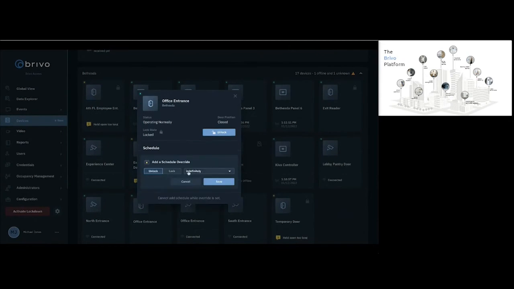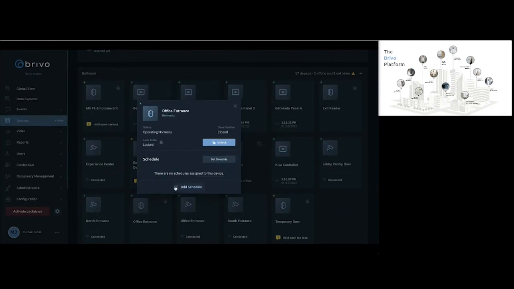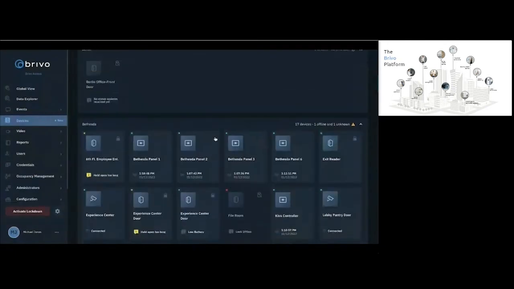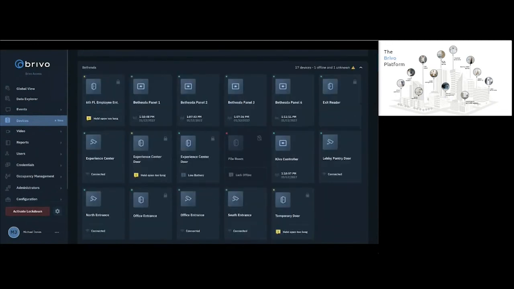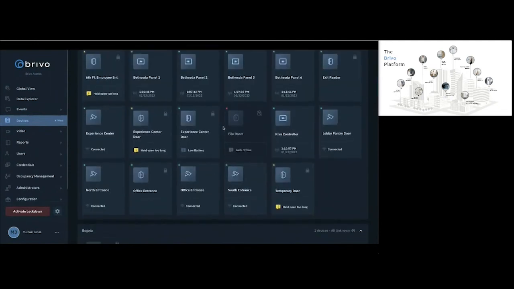So that's really easy to use as well if you'd like to keep the door unlocked just for the next couple of hours because you have a meeting. And finally, we can actually edit and dictate the actual schedule of the door here as well. So I'll show you more about that in just a moment. But the Devices tab is a really powerful tool that we've implemented to allow you to control all of your devices from one page, regardless of where you are in the world.